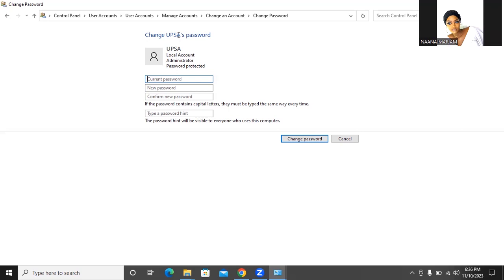My question is, in order to create a password or change your password, you need to get the control panel app. Is it an app or is it already on the laptop? It comes along with Windows. If you install Windows 10, it's pre-installed on it already. You don't need to install it, it's already on Windows 10. Okay, thank you.